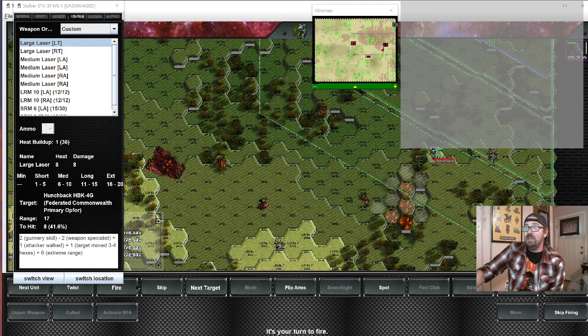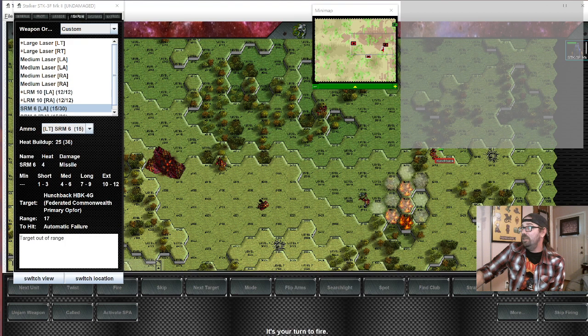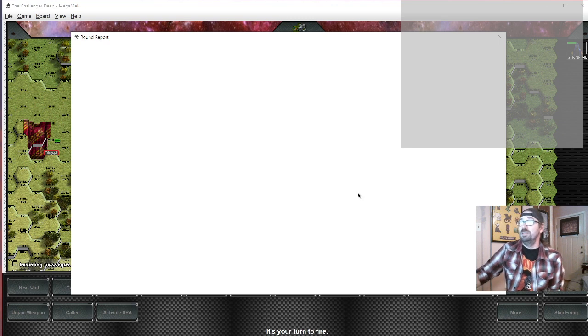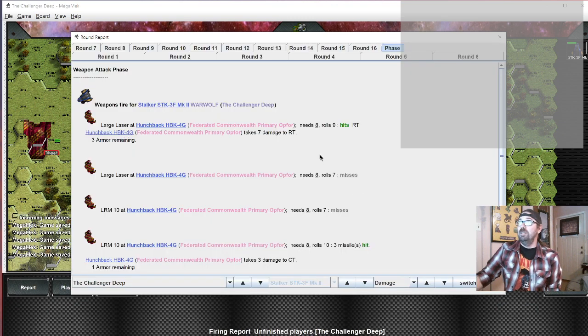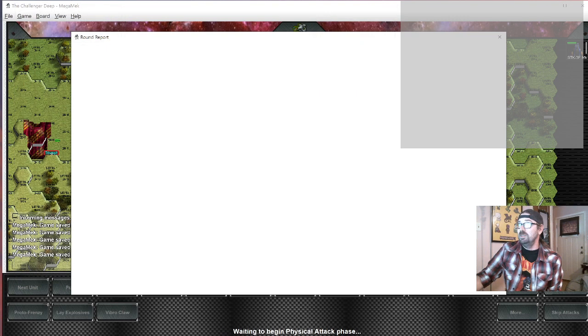Oh, we've got eyes on the Hunchback on 8s. Heck yeah, let's see if we can land some hits. We hit him in the right torso with a large laser, we hit him in the center torso with 3 LRMs. He's hurting, but we didn't go internal.